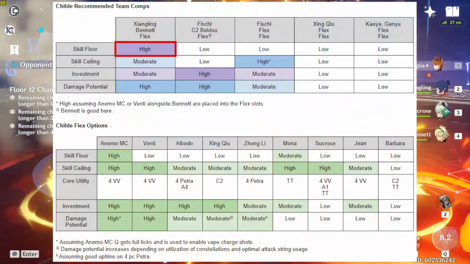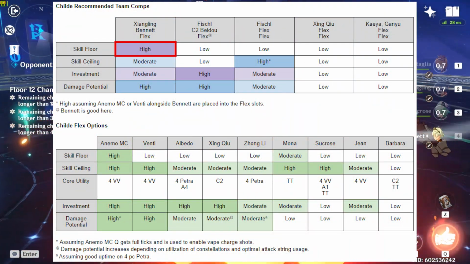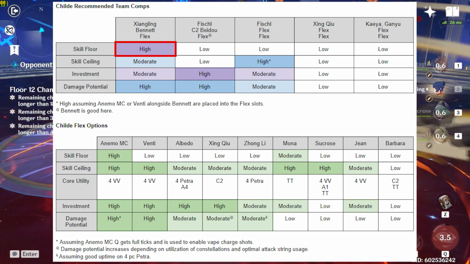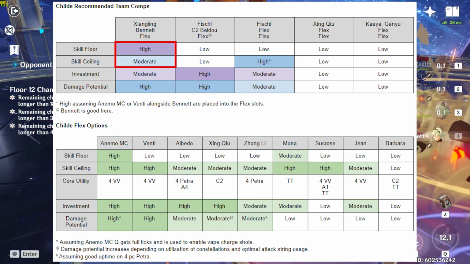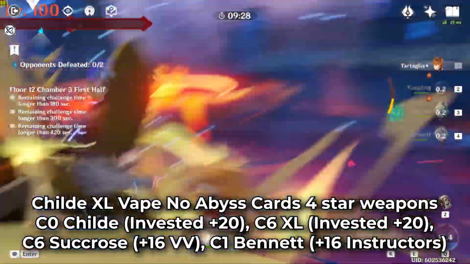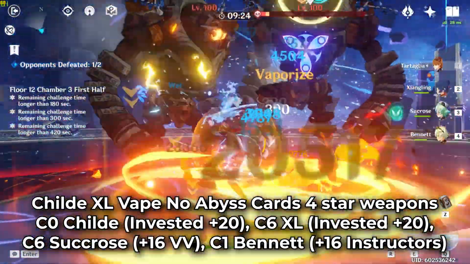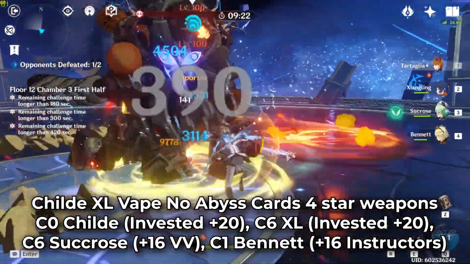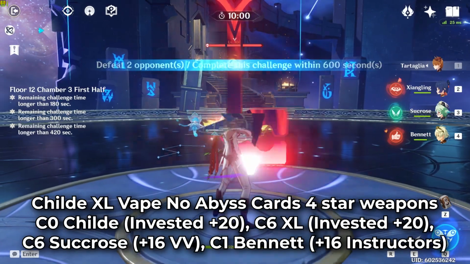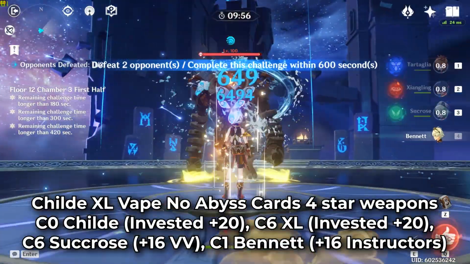Now, according to this chart, this team does have the highest skill floor due to how tight and specific your team rotations need to be. Simply put, it's the hardest comp to do correctly, with a moderate skill ceiling to maximize its potential. The reason for this lies in Xiangling's innate issue, her energy issues. See, Xiangling does a load of pyro damage that can also be vaporized, but she has the balancer of having insanely high energy requirements and barely generating any energy of her own.